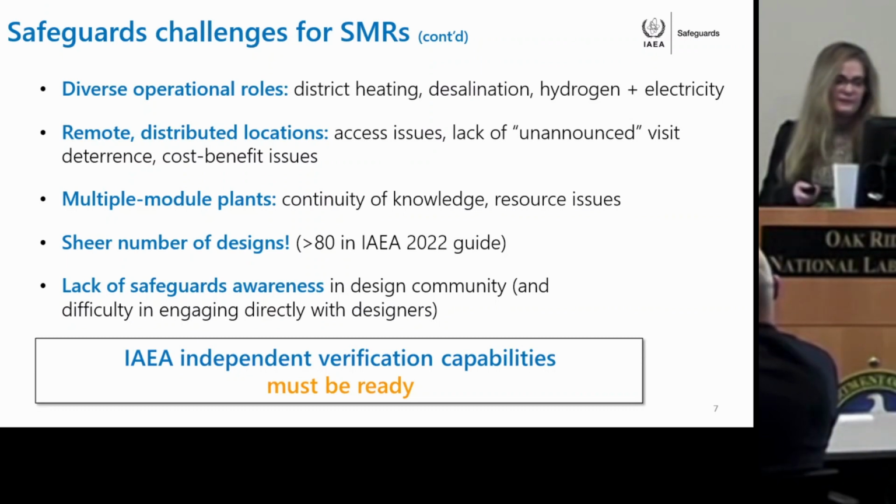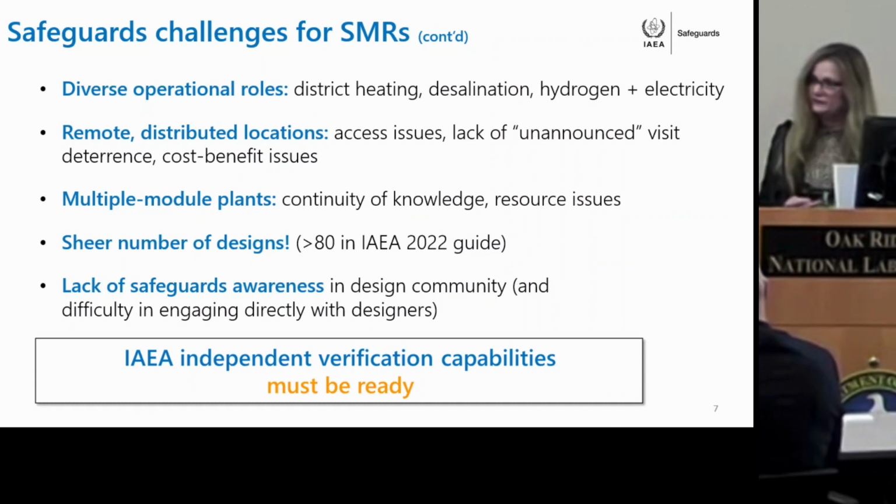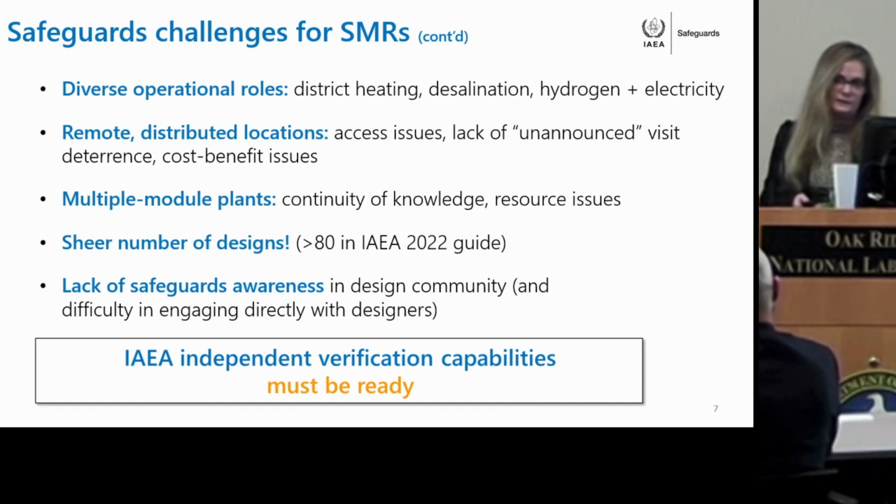The lack of safeguards awareness is a big challenge for us because a lot of designers don't have a lot of familiarity with IAEA safeguards. And this is a bit of a risk for us because this is an absolute necessity if those reactors are deployed in states with a comprehensive safeguards agreement. So we must be prepared.